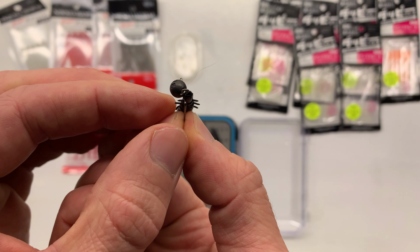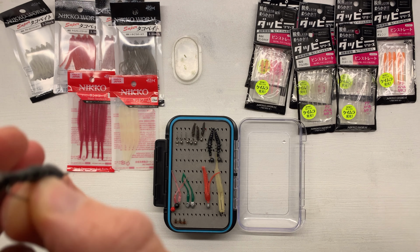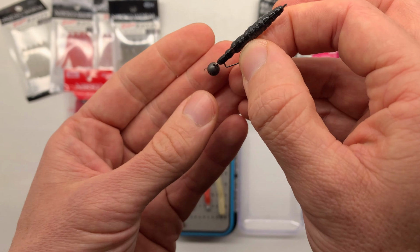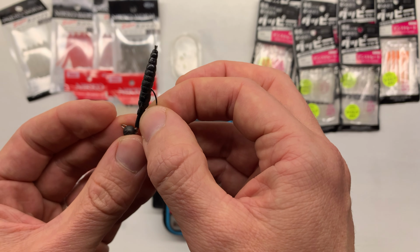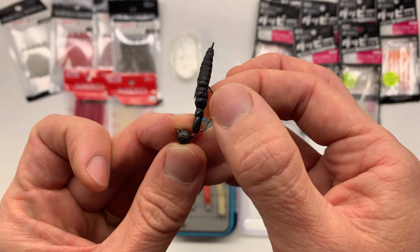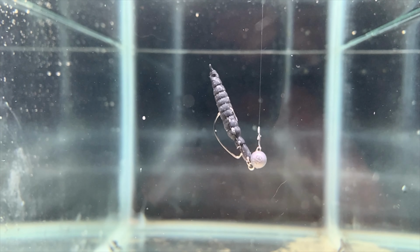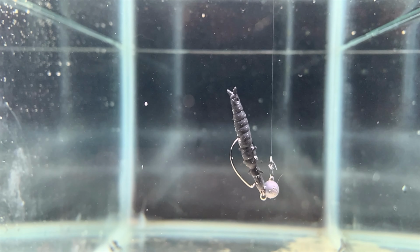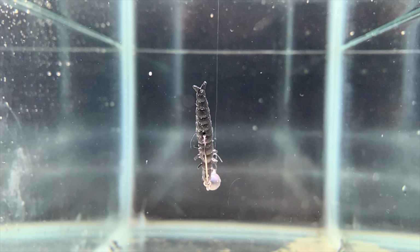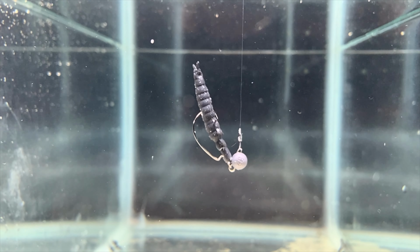So this one, I don't know if you can see, that is hollow. So that helps with the buoyancy. Again, this is on a 2 gram jig, chub head, so that sits up like that. Again, I've got some underwater footage that I'll link to, of what this looks like in the water. Again, very soft, super stretchy, really durable, but not a massive amount of action in the water.